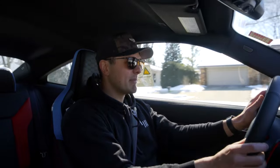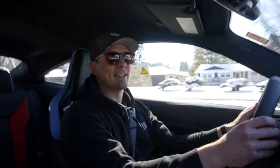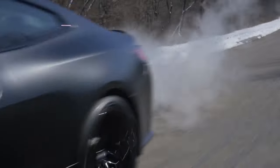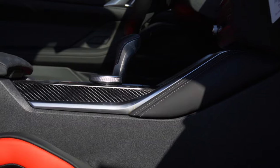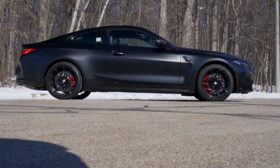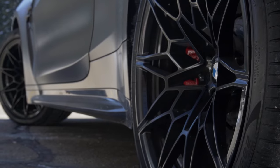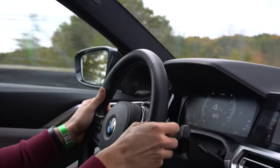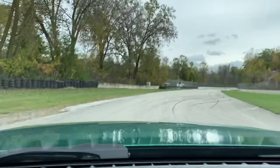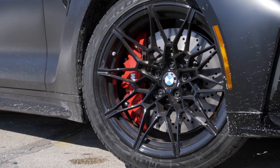That's according to BMW, so you can assume it's pretty conservative. Some people in independent testing have gotten 3.07 seconds, and that's with somebody else in the passenger seat. Unlike the old DCT in the last M4, this ZF transmission will get all of your power to all of your wheels each time you ask it to. You've also got a special limited-slip differential from BMW's M division out back, electronically controlled dampers that keep the balanced chassis composed through any corner at nearly any speed, and big brakes that remind you every time you step on the stop pedal.